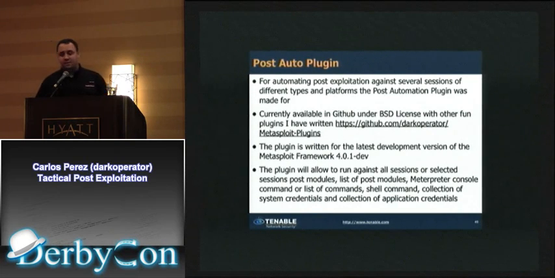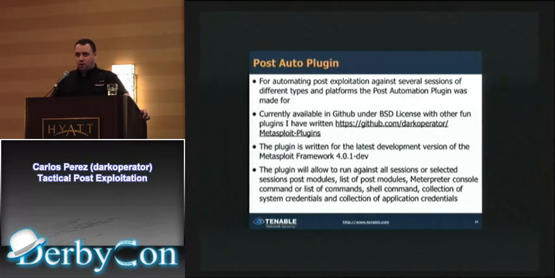I wrote several plugins for the latest version of the framework. There's one that will send you a direct message through Twitter every time you get a session. Another one will send you a Growl message if you're running macOS. And there's a special one that I wrote called Post Auto, or Post Automation. What will this do? It will let me run any post module I want against a specified number of sessions I give it, or all sessions, and it will check if that post module is compatible or not with that session. So it will do all of the checking.